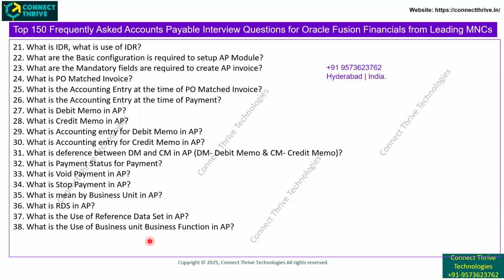So let's assume lease accounting. If you want to set up lease accounting for your respective BU, that lease accounting function should be enabled for the respective BU in the business unit business function. Then only can you set up the lease accounting system options, payment templates, payment options, index rates, payments, exercise options, everything. Otherwise, it won't work. Okay, that's where we can restrict the BUs.